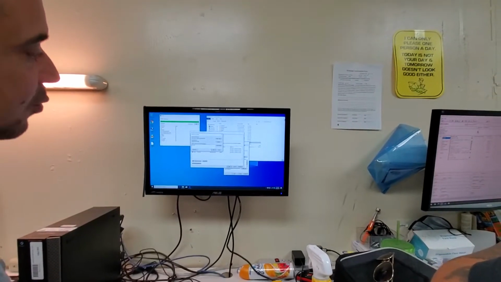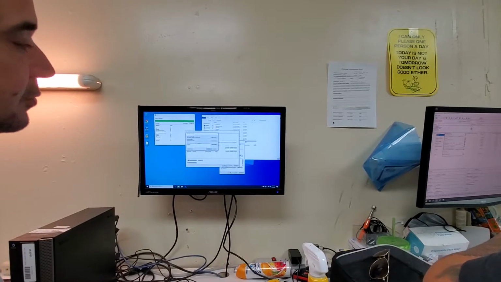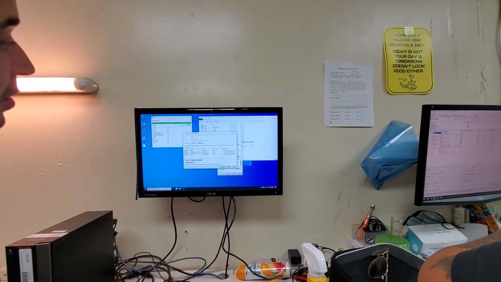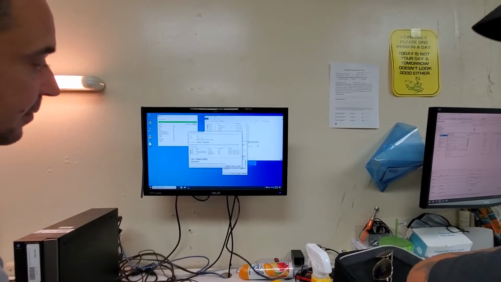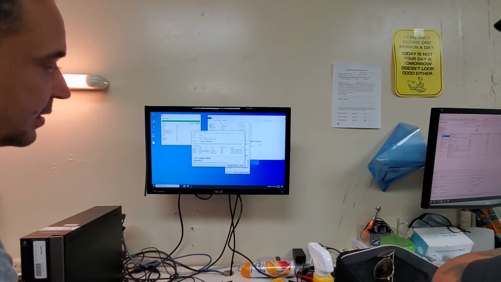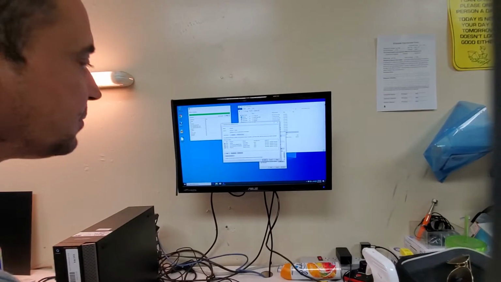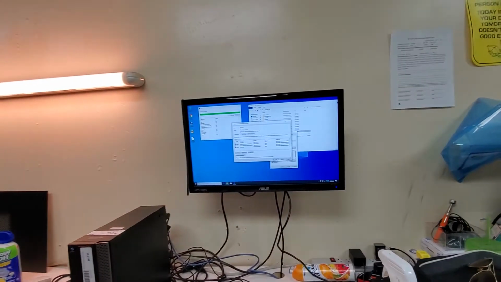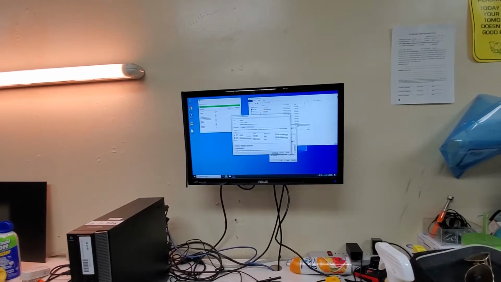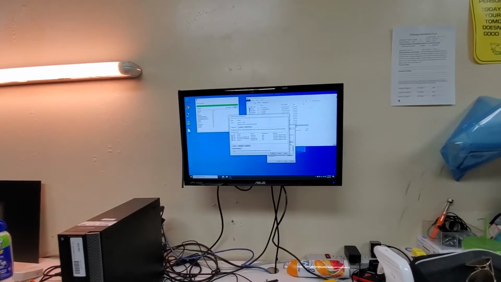So type everyone, click OK, then attach, replace owner on subcontainers and objects. Basically what that's saying is, if there's files under files, like subfolders, convert it for all those, not just the folder you're clicking on.